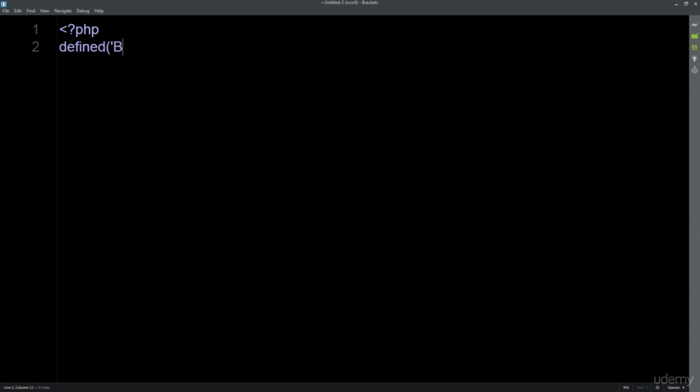So I'm going to define the first one as DB_HOST, and if it's not defined, then we're going to go ahead and define it. So when the page loads, if DB_HOST doesn't have a definition, then I'm going to define it as where my database host is. Doing it this way is going to make it a lot more flexible if I need to change any of these parameters, if I'm uploading it to another web server, another web page, and so on.